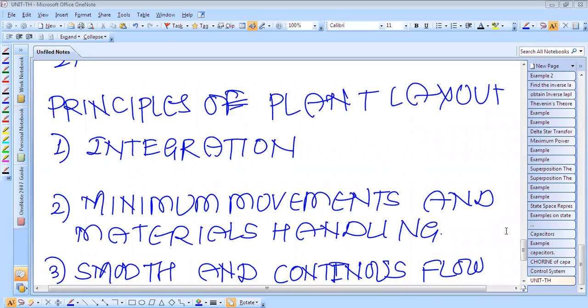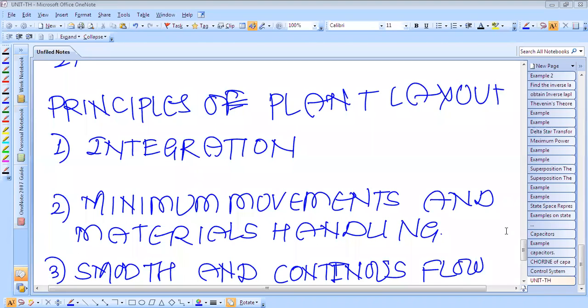Yesterday we were discussing the principles of plant layout, and we discussed that for the proper design of the plant layout, it is necessary to consider some principles.